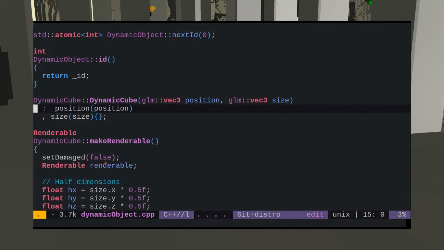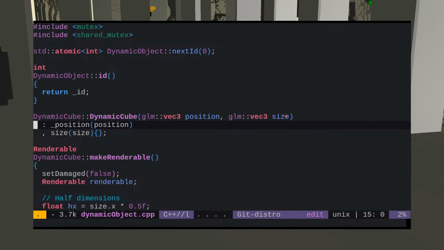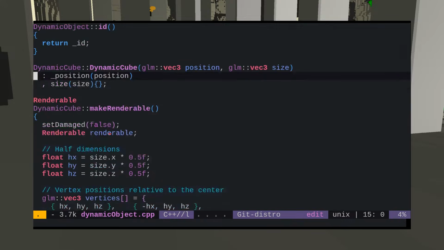A dynamic cube. Okay, let's take a look at what this code is attempting to do, or what it does successfully. So it's creating a dynamic cube with a position and a size. The size represents, basically it's not a cube, it's a six-sided thing.